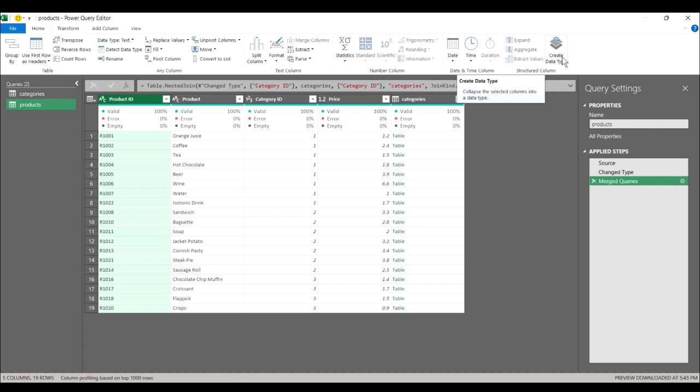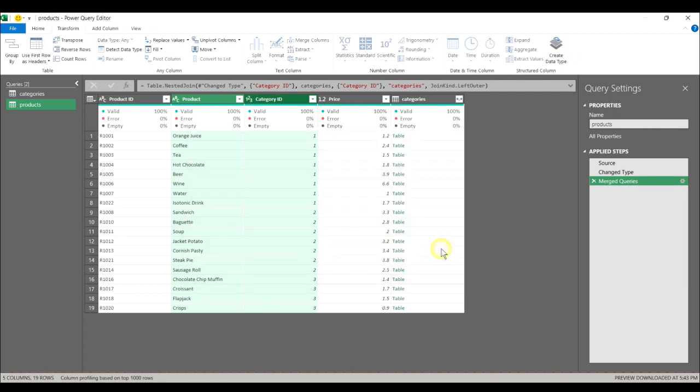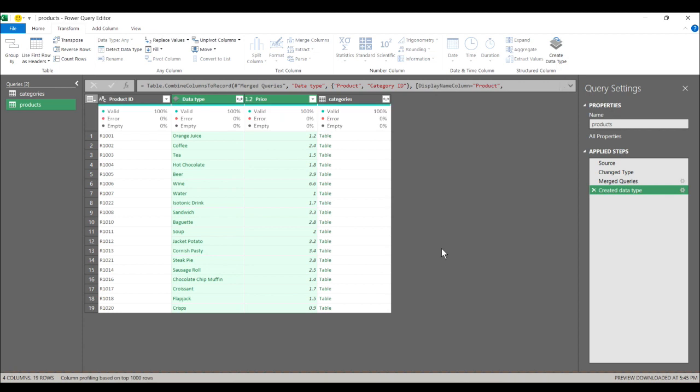Create data type. Well, if you want to collapse your selected columns into a single data type, so product and category ID be my new data type. I'll say OK. Now that's taken my product and created a new data type up here.